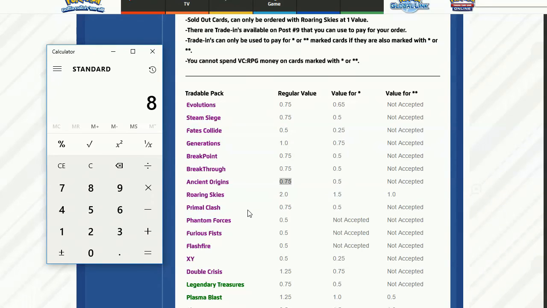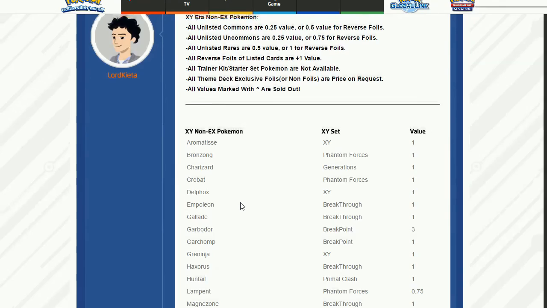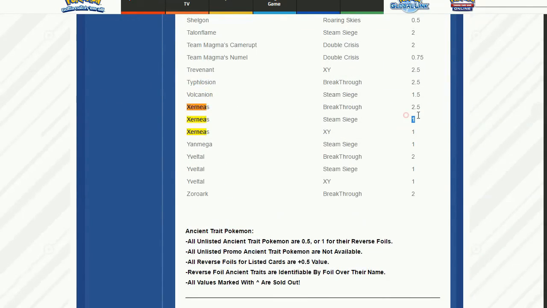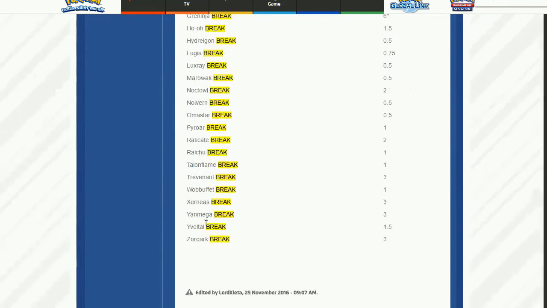There is an additional cost to this deck, and that is going to be the Xerneas. So let's look at how much the Xerneas is. Okay, non-EX Pokemon. So Xerneas is going to cost you, I believe, 1 pack. And then the Break, if you need to get those, so Xerneas Break, I believe, is 3 packs.